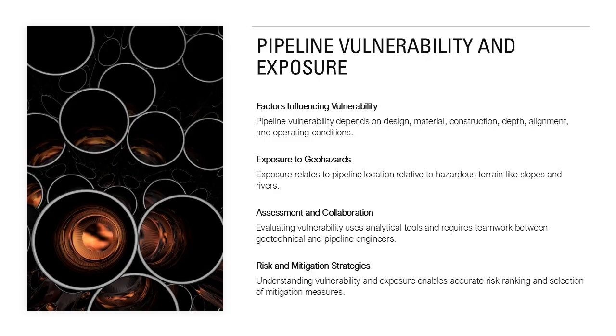Pipeline material toughness, weld quality, and strain capacity all affect how well the pipeline can tolerate imposed deformations. Older pipelines or those not designed for significant ground movement may be particularly vulnerable. Assessing vulnerability requires close collaboration between geotechnical and pipeline engineers. Analytical tools such as strain-based assessment methods or finite element models may be used to evaluate pipeline response to ground movement scenarios. Field observations and as-built records are also critical inputs.